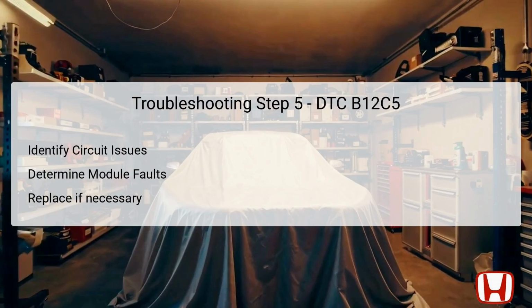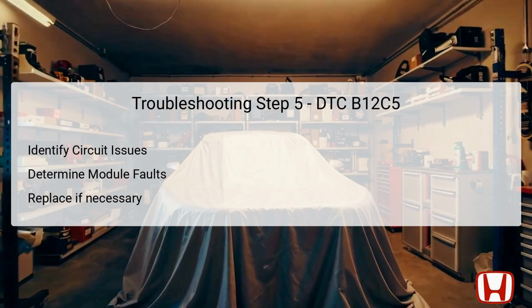In the final troubleshooting step, if all previous checks have returned normal readings, it's essential to identify any circuit issues that may remain undetected. This involves a thorough examination of both the engine start-stop switch and the body control module. If there is any sign of abnormality, the components may need replacing.